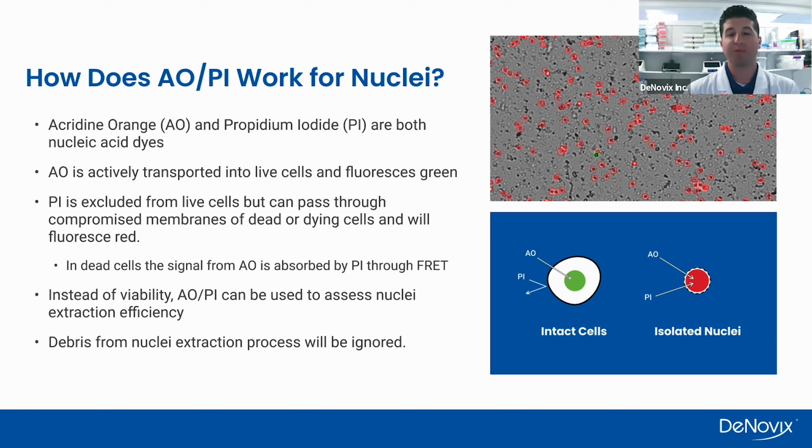So instead of viability, we're going to give you an extraction efficiency number using those parameters. And notably, I'd like to point out that I've emphasized nucleus and binding DNA. What that means is any object that does not have a nucleus, so a red blood cell or any debris left behind from your extraction, as you see here, there's a lot of debris in that example image, none of it is fluorescent because it does not have a nucleus because it's not a cell. So we ignore it automatically just using these two stains. So it's a really powerful analysis tool that takes a lot of subjectivity out of the cell counting process.